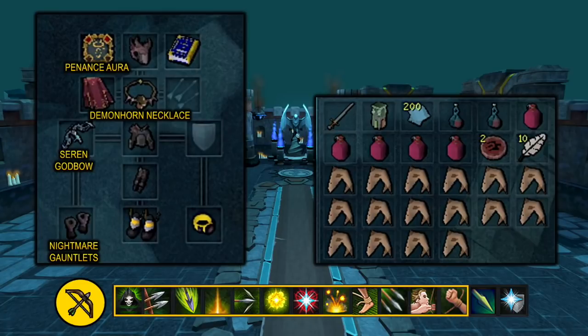There is some drops that Kree'arra does drop that you will want to note, including the uniques. I like noting those, especially if I get duplicates. Then of course I'm using my Holy Overloads. This will basically just speed up the kill and make it more AFK, since I won't need to worry about my health points as much.